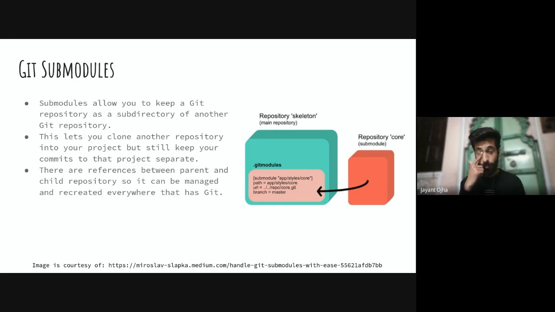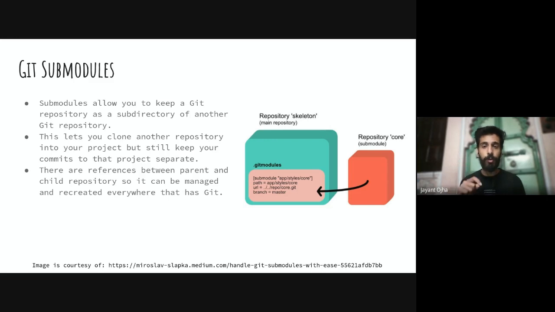So, going a little more in depth on how Git submodules work. I have explained that Git submodules are basically adding a new repository as a subdirectory to another Git repository. This also brings all the Git history and all the commits into your repository. Let's say you have two different repositories and you want to make them into one, then you can just copy and paste the folders and add them as a subdirectory into your repository and then push it.